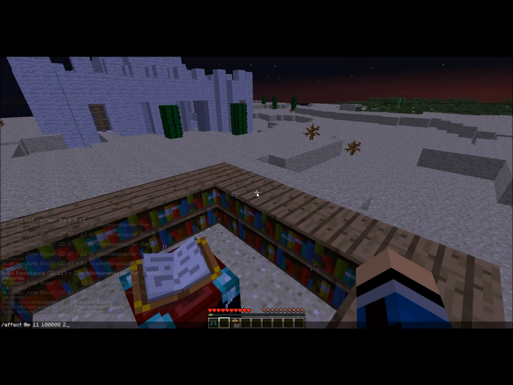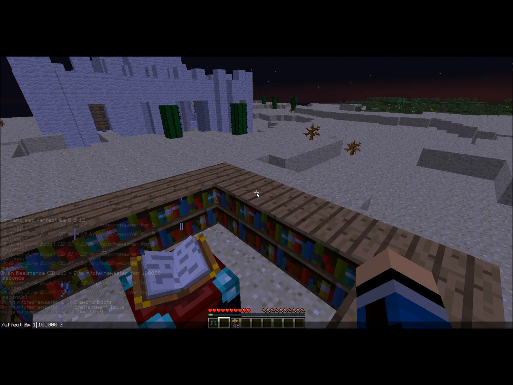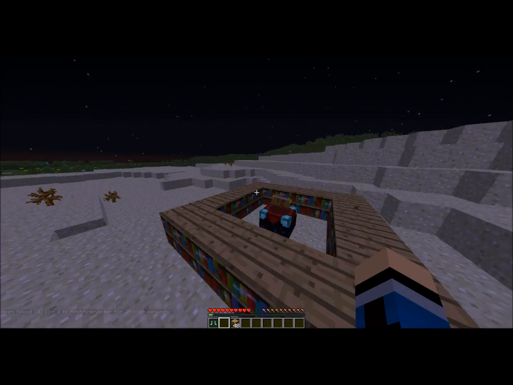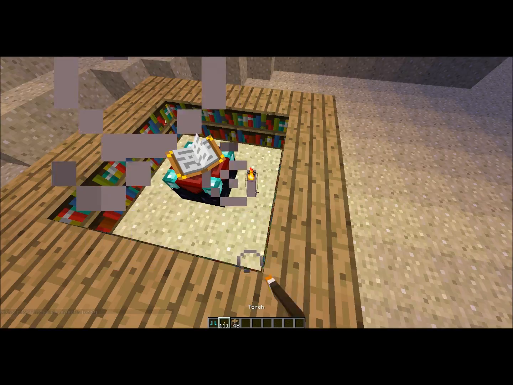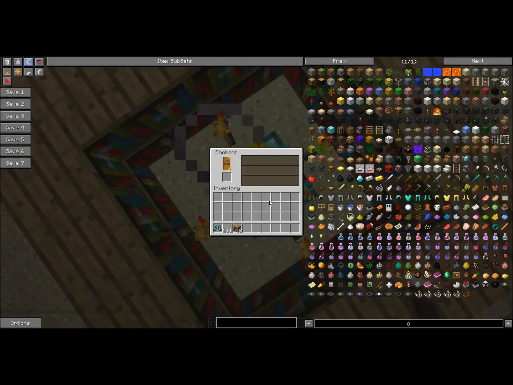Effect at P1. Speed 2 or speed 3, sweet! I'm super speed. Yes, that's how I roll. Can do that. Creative mode. Torches, I'm so unprepared. I gained 4 torches. Let's get feather falling.